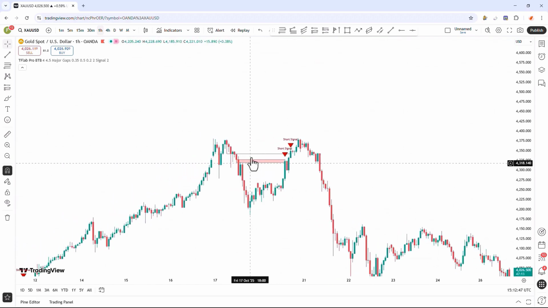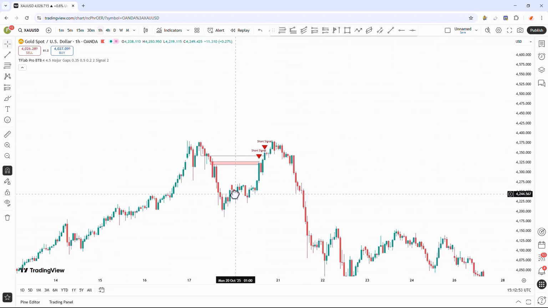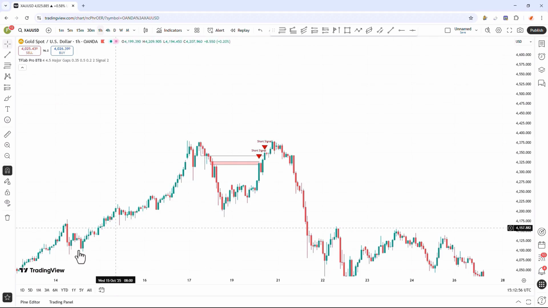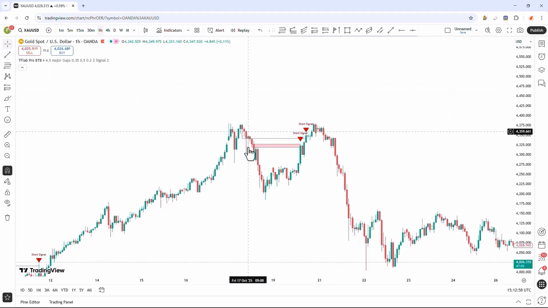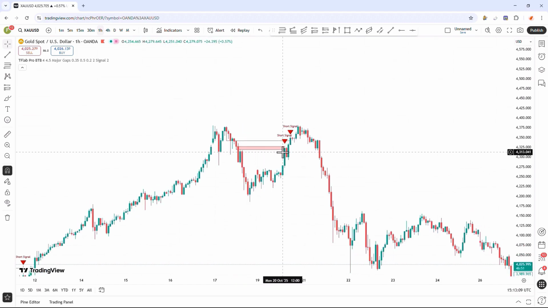This particular indicator, which we are discussing in detail, generates two distinct signals for us as traders, the first entry signal and the second entry signal into the trade. As you can clearly see here on the chart, after a sustained uptrend, the price action eventually breaks a significant level downward. At this point, the indicator is able to identify the breakout zone and then marks a specific zone for us, which serves as our first signal and our first entry opportunity.